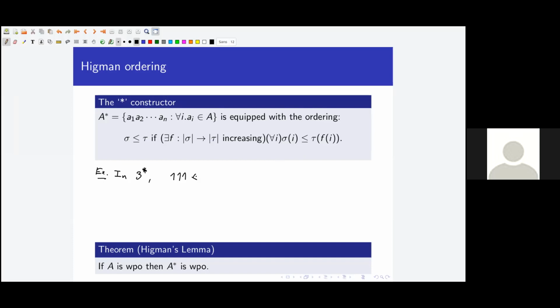1, 1, 1, 1. I'm just going to write some things that it's less than 2, 2, 2. 1, 1 is less than 2, 1. 1, 1 is not less than 2. 1, 0, 0, 1 is less than 1, 0, 0, 0, 0, 0. I don't know if this is enough examples to make it clear, but you can see that this one has to go to this one, and this one has to go to this one. But there's some choice in how the zeros are arranged.